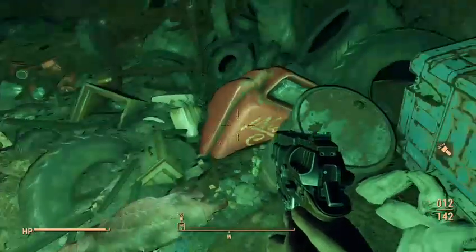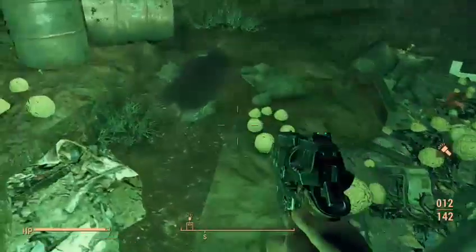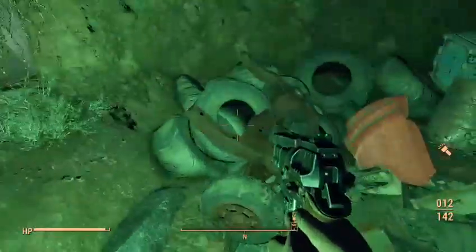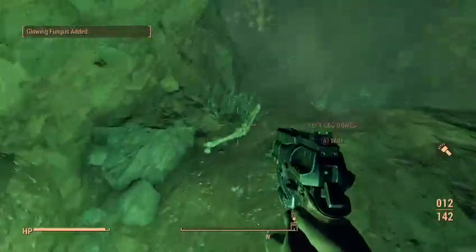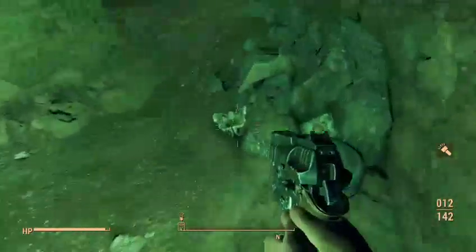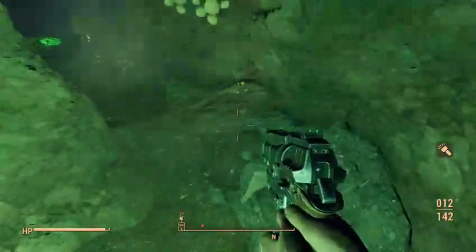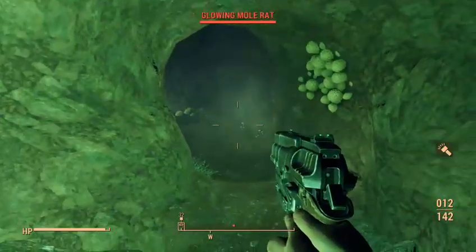Right. Well, we don't need to get everything. We just need enough resources to craft some stuff and get a move on. Now, down here is the glowing one. Leg bones. Oh, yeah, you do actually need those. You do actually need a bone. Really gross, but it's a helpful resource. There it is. Yep, just there.